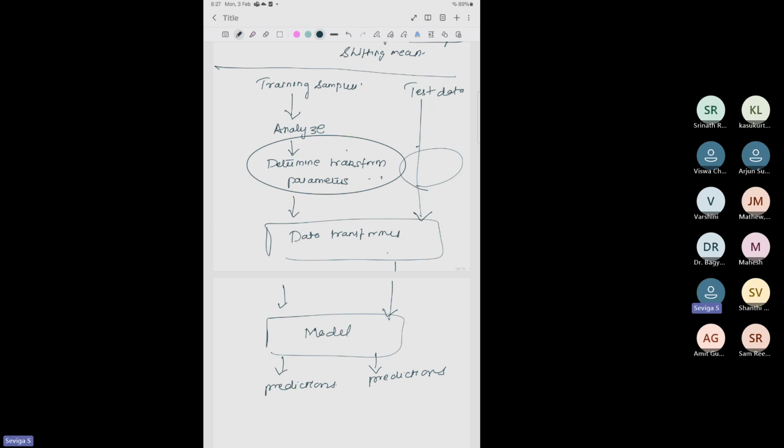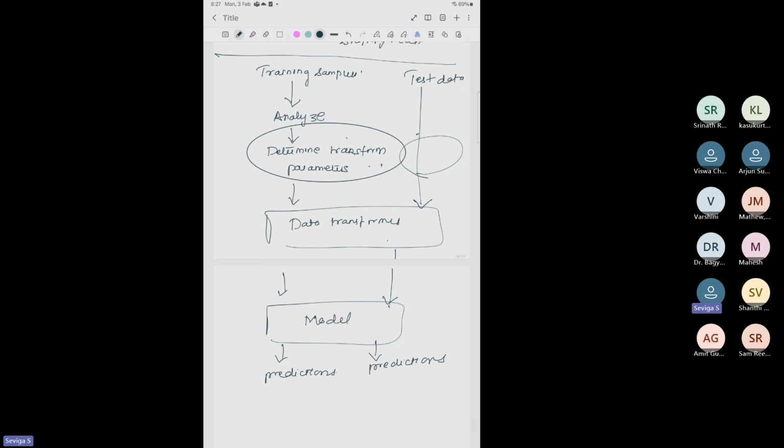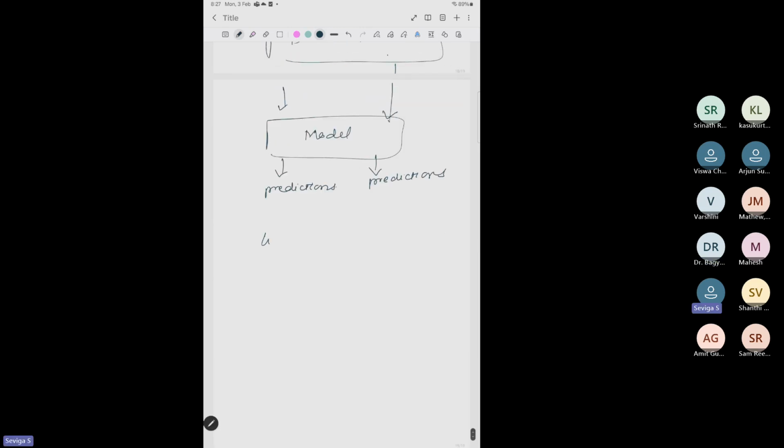For example, let us have a small example. You have cows and zebras. You have a black and white cow and you have a zebra. Both cow and zebra look alike, right? They both have a single head, a single tail, four legs, and they are almost equal in size. This is also black and white, and this is also black and white. Then how can we differentiate the two?